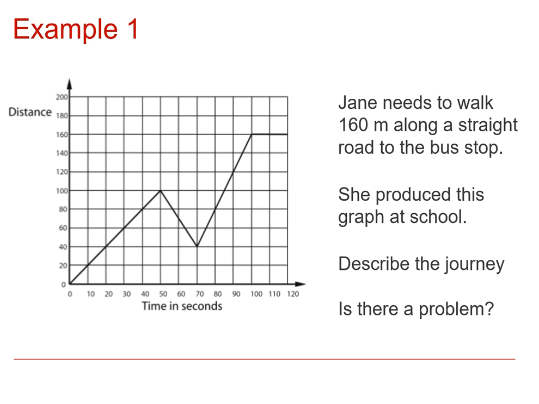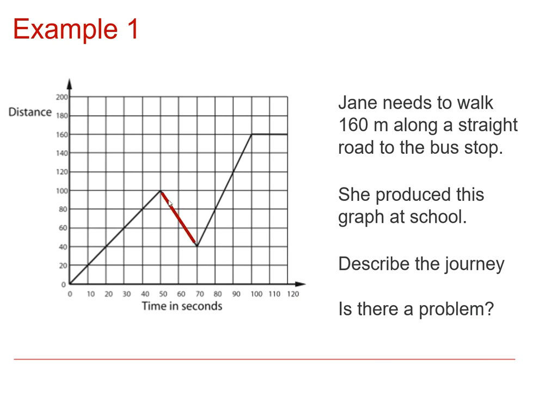Alright, so hopefully you've had a bit of time to think about this. Maybe you've jotted down a few things about what's happened on this journey. In terms of the details of the description, we'll talk about that in a moment. But as for there maybe being a problem, well, there is a slight problem here. It's with two things: this labelling of this axis just as distance, and in particular this section of the journey.